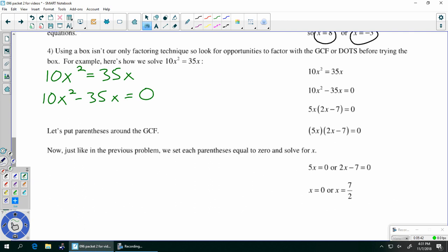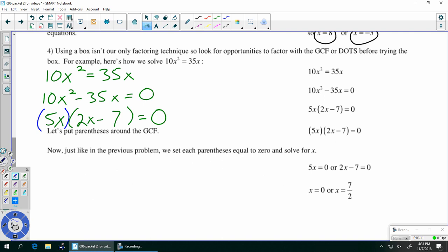First kind of factoring we do is not the 2 by 2 box. It is the greatest common factor. For 10 and 35, that's a 5. X squared and x, they both have x. You can't take out any more. They don't both have x squared, but 5x is the greatest common factor. And when I pull that 5x out of the 10x squared, I got 2x left over, and minus just a plain 7. Still equal to 0. We don't need parentheses around the 5x, but I'm going to write it so that this one looks just like the one we previously did.